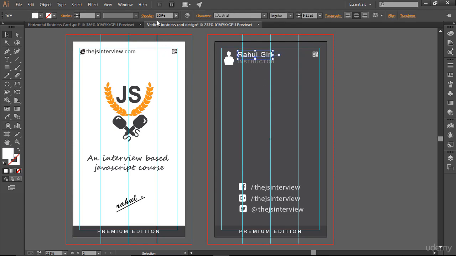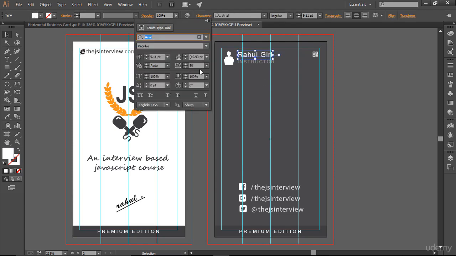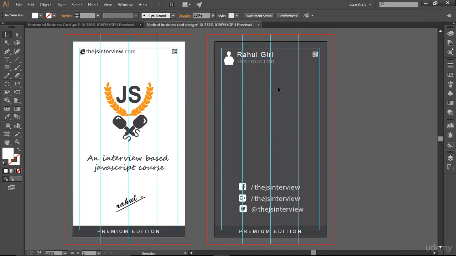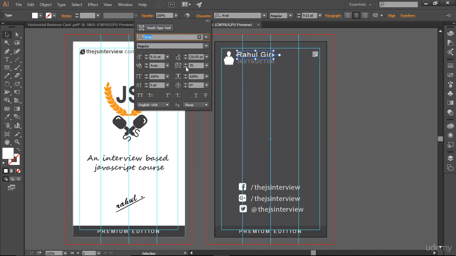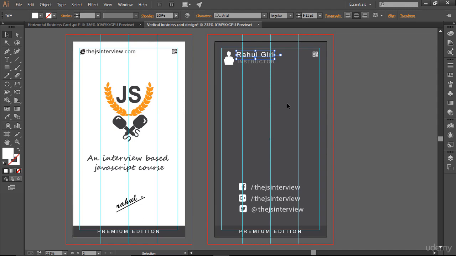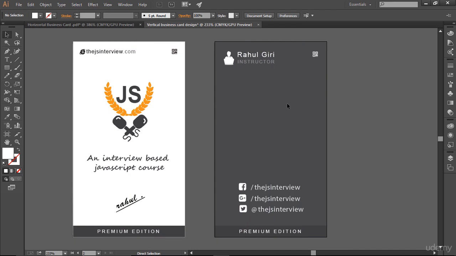Let me increase its tracking. So obviously this is now 50 here. Let me make it 70. See how it looks. So you have both options. Don't forget that. Let me make this 90 here, and that's fine, I guess. There we go. Cool. So now you can see this looks fine. I hit Control semicolon, and now you can see, yeah, that looks great.